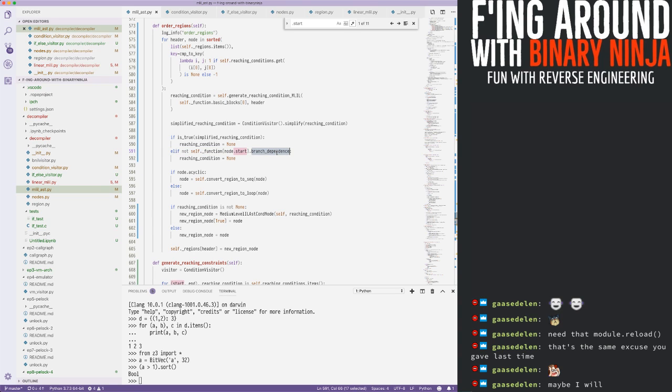How do I figure out that this branch dependence is, because branch dependence doesn't work if there are more than one path to get to the thing.